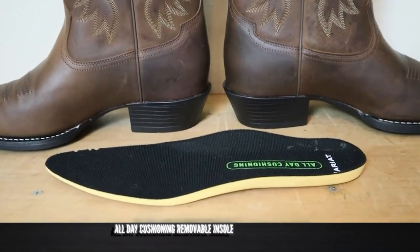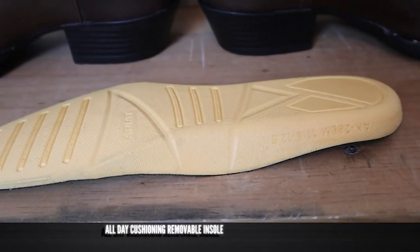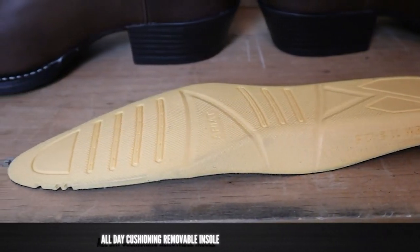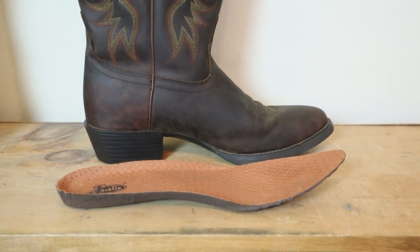The other difference is the insole and footbed. The Ariat Heritage Arto has a removable foam insole thicker than the JFlex removable insole, and a compressed footbed under that. This Justin 2551 has a thinner removable insole and a padded footbed on top of their compressed fiber. It's pretty much two different ways of getting the same amount of cushion for cheap — neither has the most cushion I've ever felt. They basically feel pretty much the same.